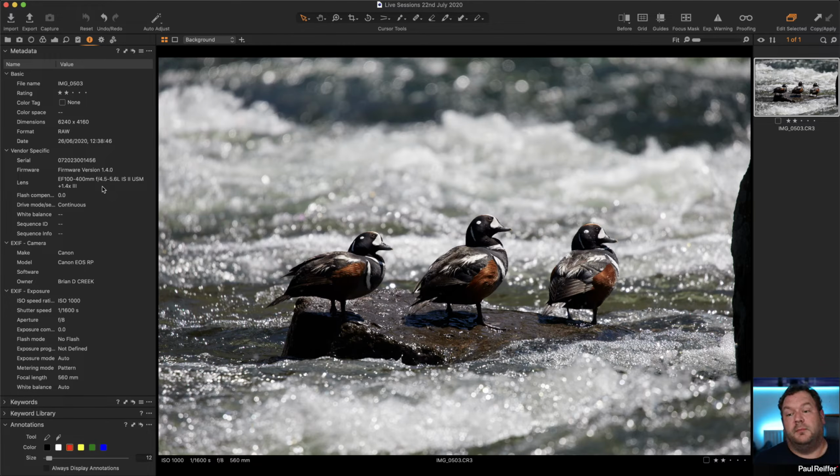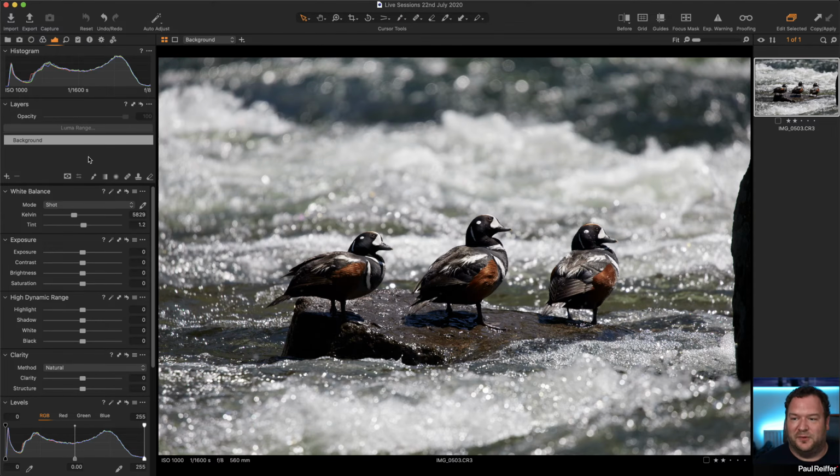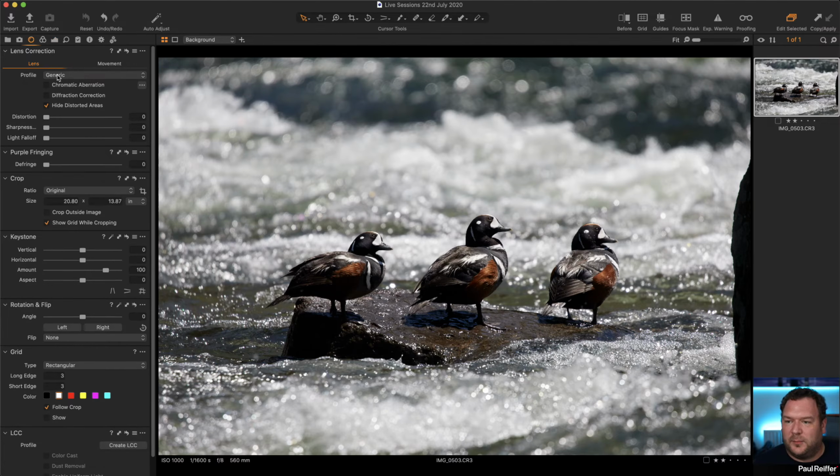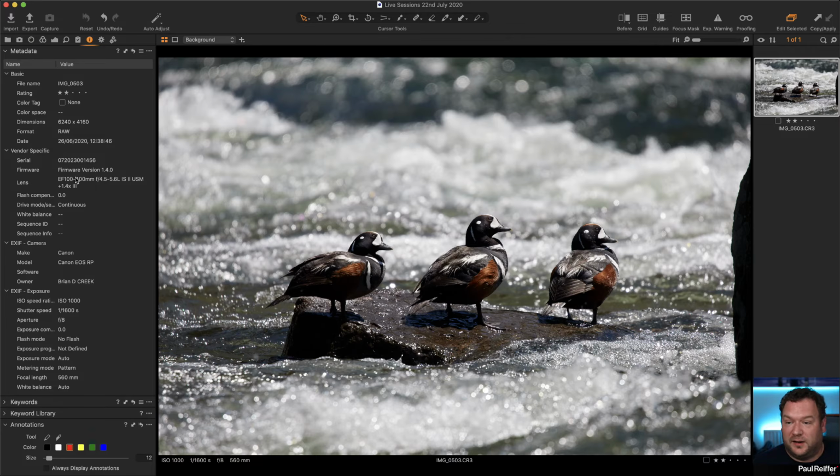Now, that's all fine, but it means that the EXIF data that comes into Capture One is a little bit screwy. So Brian's question last week was, why when I bring in these files is my camera lens profile coming in as generic instead of the lens, because the lens is clearly listed in here. The reason is because it's also got this extender on there, and Capture One can't quite find a match. The answer to this is it's being looked at.